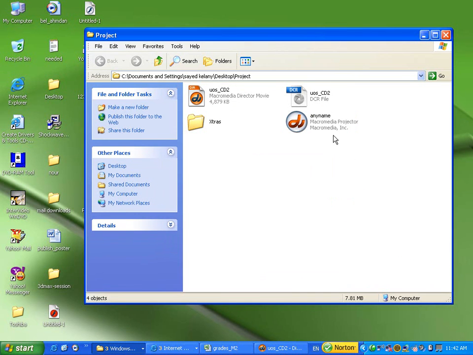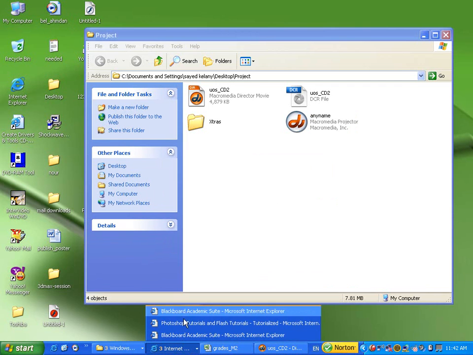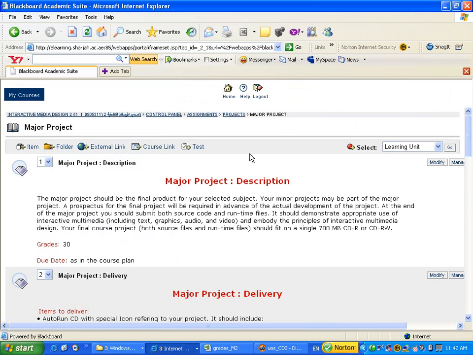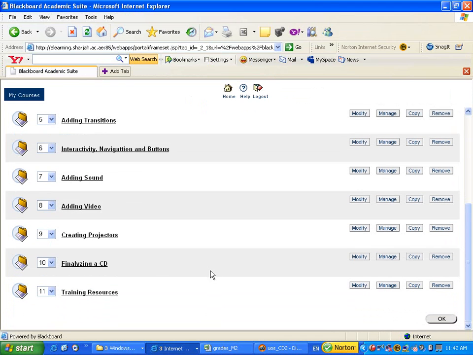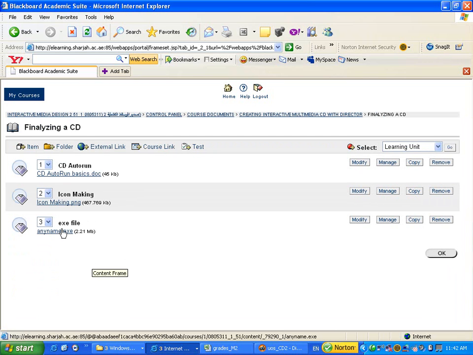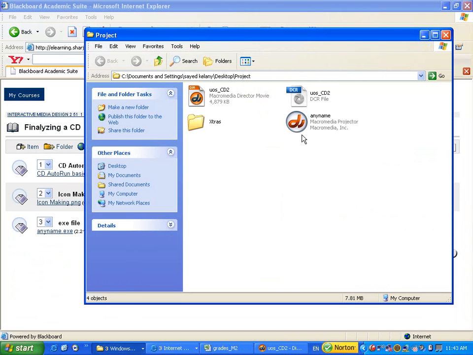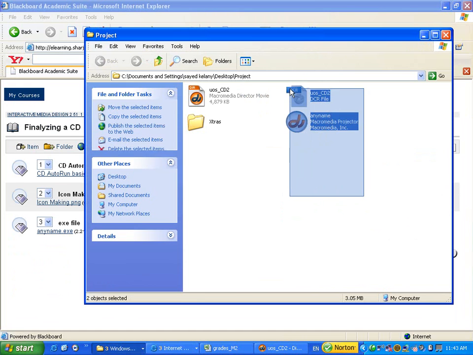You can find the any name exe file on Blackboard, inside the course documents, Creating Interactive Multimedia CD with Director, Finalizing a CD, any name.exe. You can take this file and copy it to your folder.